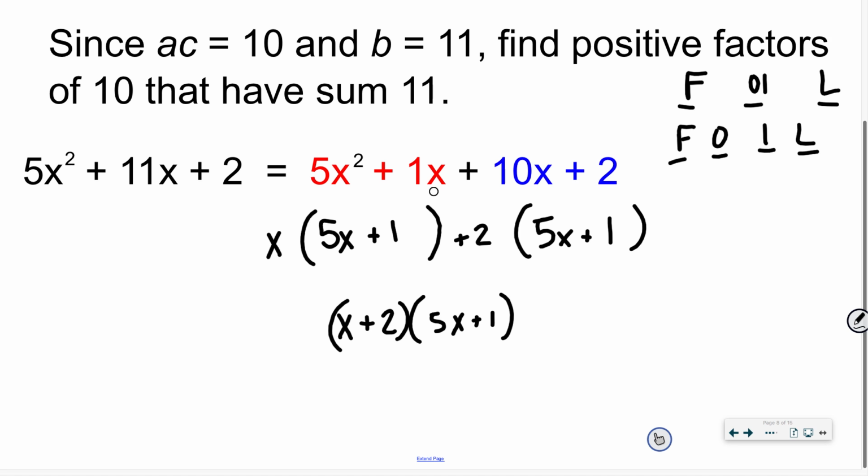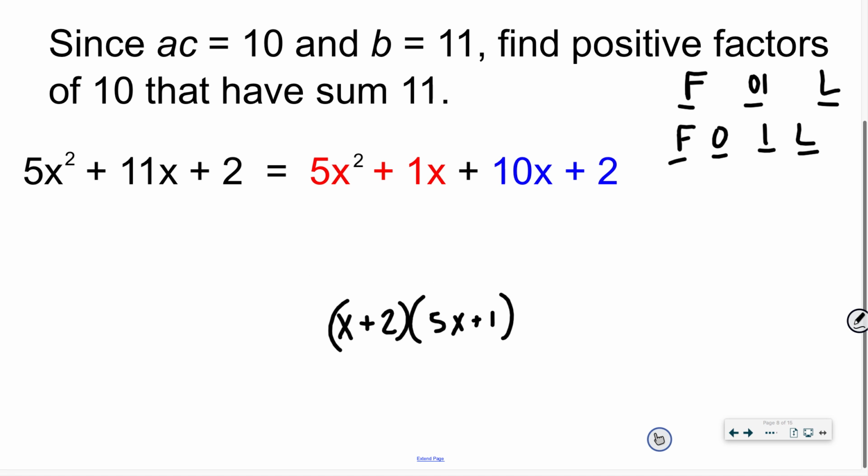Okay, let's try to go through this. I'm going to start with the answer at the bottom and then try to work backwards. Sometimes it helps because you know how to FOIL where it comes from. If I had x plus 2 times 5x plus 1 and I wanted to multiply it out and get the trinomial, what would I multiply? x times what? 5x. And then x times 1.